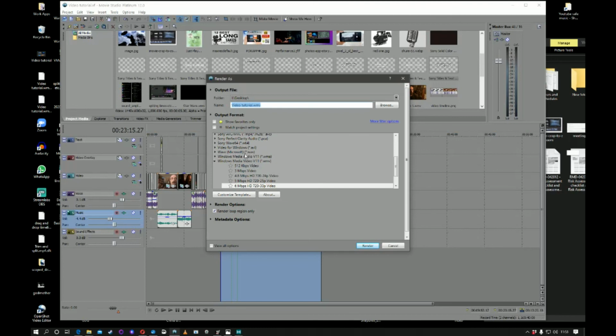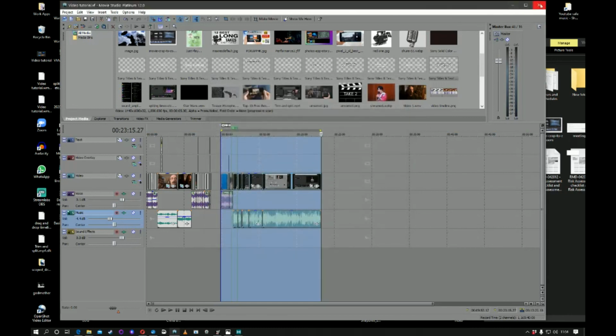On this, it's a little bit more complicated. You've got a lot more options as to how you can actually output it. But in this occasion, I'm just going to say 6 megabytes per second HD 720p, because I don't need a huge output file for this. And then I would click on render, which I'm not going to do at the moment because I've already got the file on the desktop. But the same process will happen. It'll just go rendering and have a timeline basically as it fills up as it's actually doing the work. So we'll just cancel that for now. But that is finalizing your project, otherwise known as rendering.